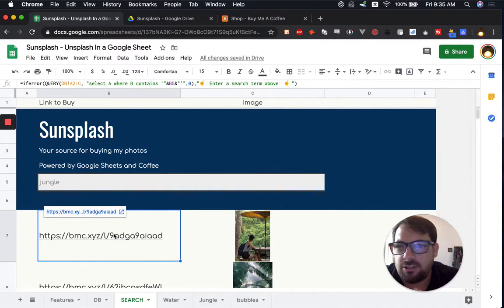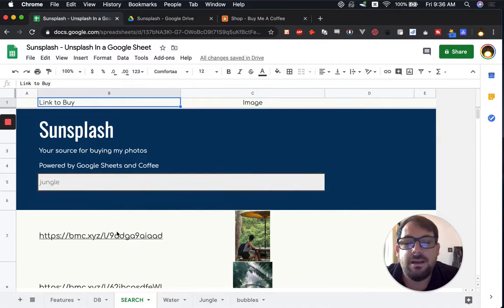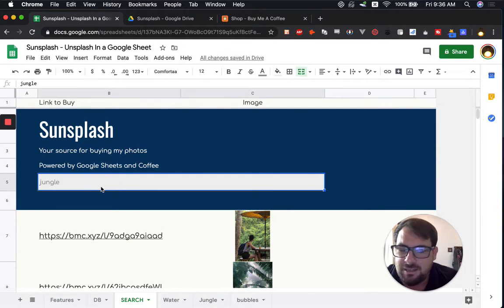So Unsplash is normally free photos to download. But if you're a photographer, if you are sharing your photos with people, you can absolutely give them away for free. Or you can use Buy Me a Coffee to monetize them. So like if you want to say, hey, link to buy a high res version, you can, and I'll show you that as well. So you don't have to do this and just give away your photos. If you have some kind of way to have an audience that wants your photos, you can actually make a searchable site for them all in Google Sheets.